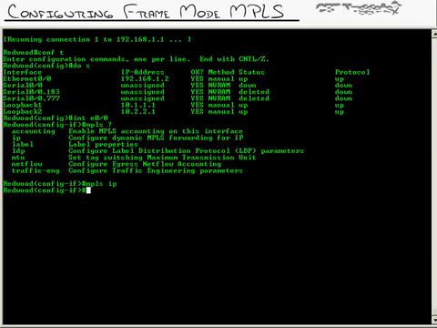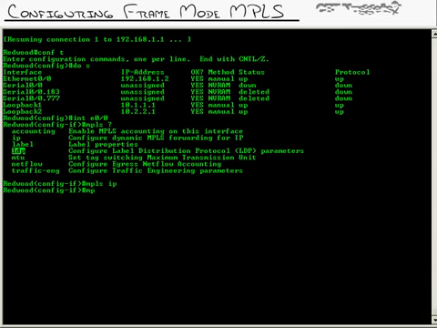Now, the second piece is going to be turning on the routing protocol for MPLS, and that is LDP, the Label Distribution Protocol. I've got to get out of the habit of calling it a routing protocol because it's kind of like a label protocol in the sense that it is responsible for sending the labels that this router picks to other routers so that they know what labels to send over.